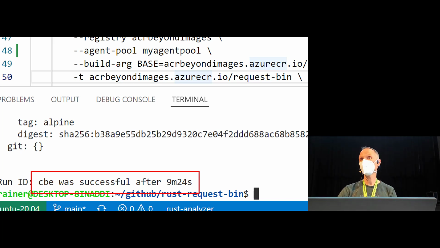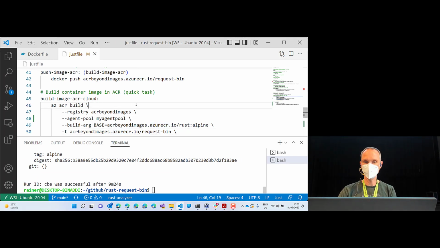That's still not perfect, and that's a little bit of a drawback of ACR build. I told you that on my desktop computer at home, this is much faster. I have a pretty strong CPU. I have a lot of RAM. I have very fast SSDs. I can build everything locally, so it takes under 2 minutes to build this on my local dev machine. But still, I can do that for development purposes, and then I check in the code, and really, I don't care if this runs in the background and takes 5 times the time. I really don't care. Okay, good.